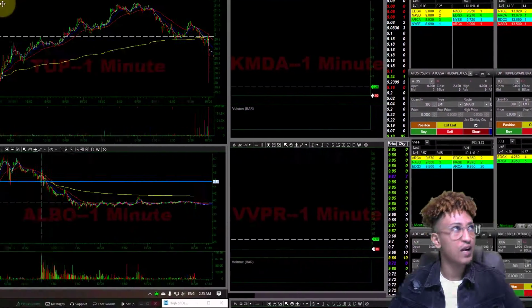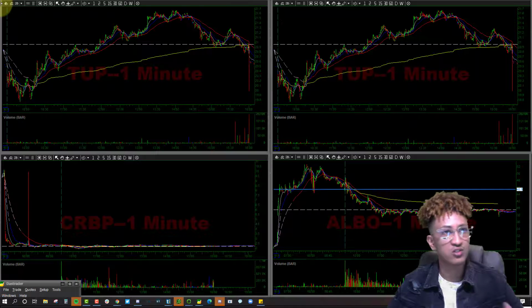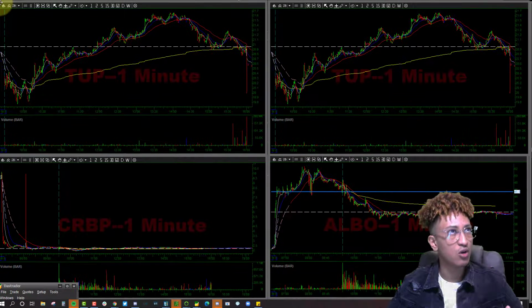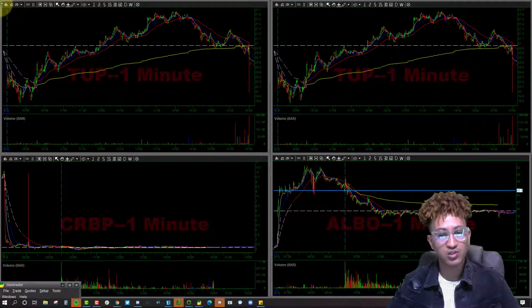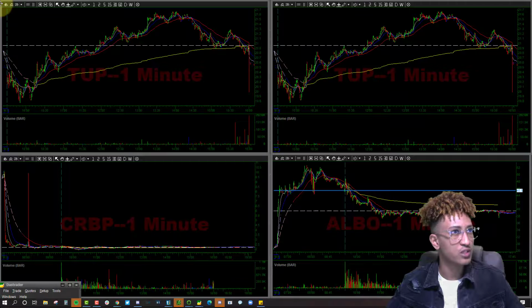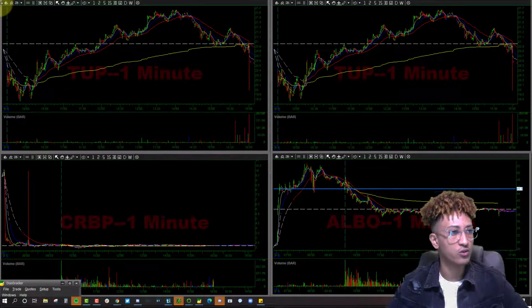Now, if we go to the right here on this monitor, this would be the left side top monitor. Here I have 4 charts laid out. Most of the time, after you execute a trade and you get out, you hear the same stock hitting the scanner again. So what I do is after I execute a trade, I'll transfer it there, to see if there are more trades to be made on it, or if it's going to come back up later on. This is a follow-up after the trade kind of monitor.